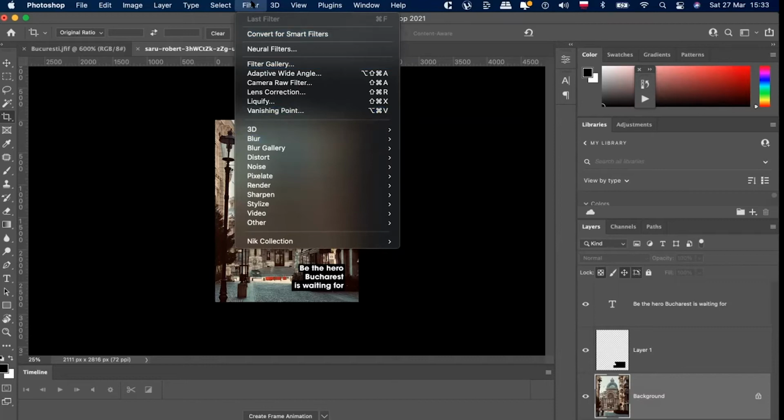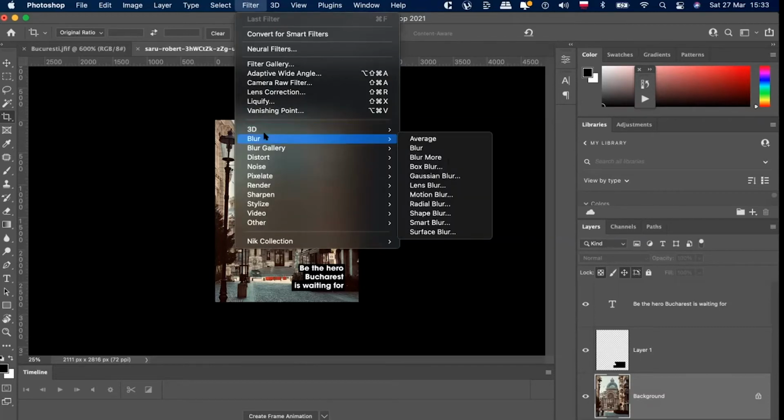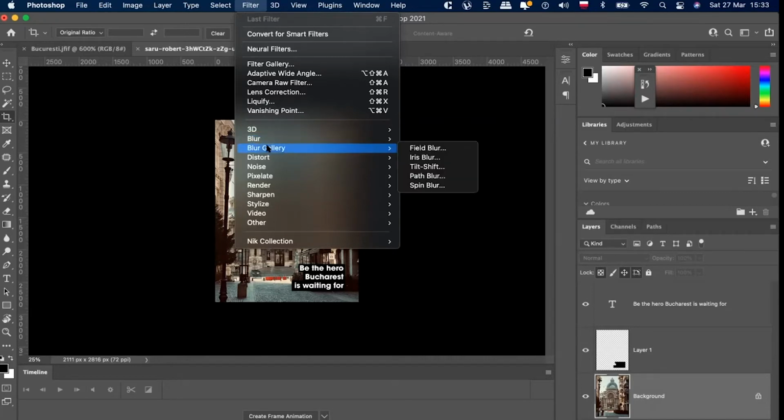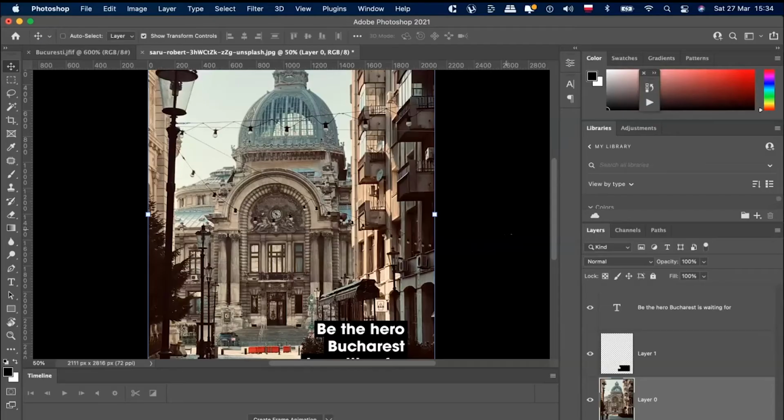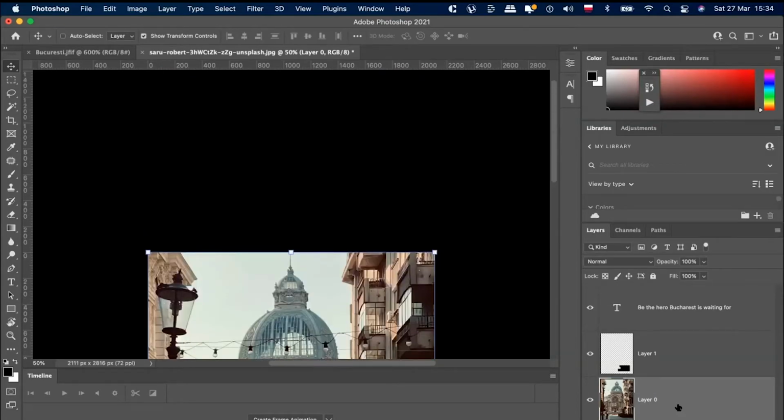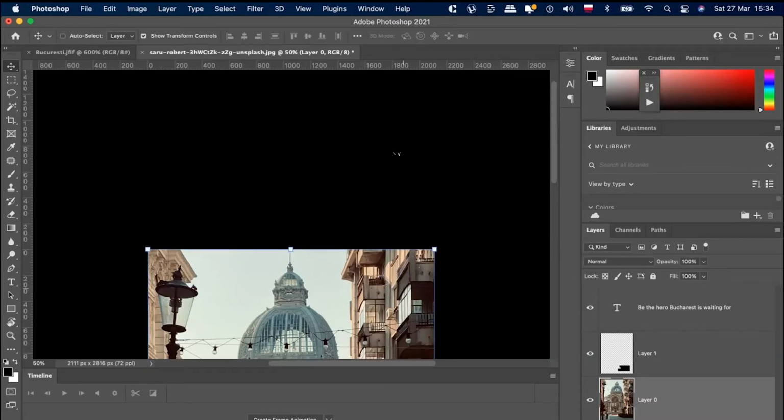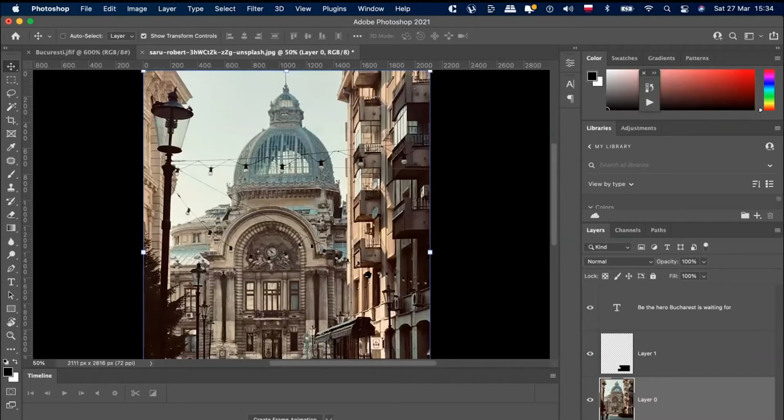So I go to filters and I have this blur, and there is a whole group of blur filters. There is even this blur gallery, but actually, blur gallery is a new kind of filters. Let me first show you the basic blur filters. The simplest one is the blur. Mind where you are and which layer. If something is not working, just check the layers where you are actually and what is selected, because everything that is working in Photoshop works on selection.